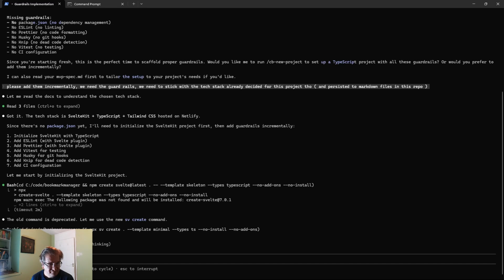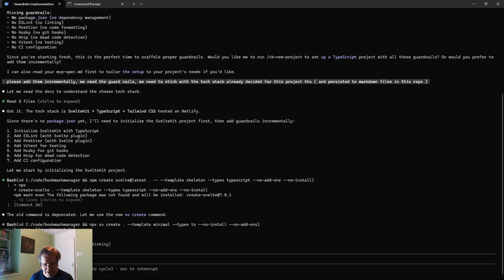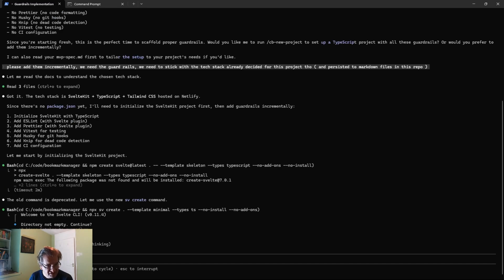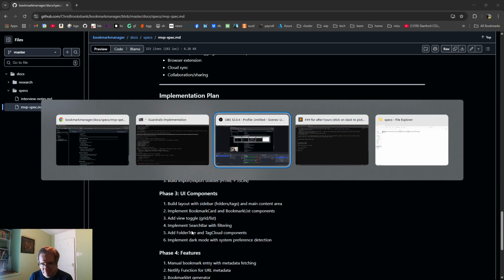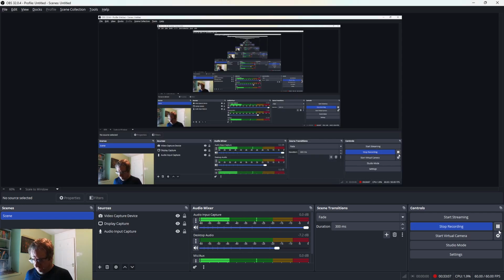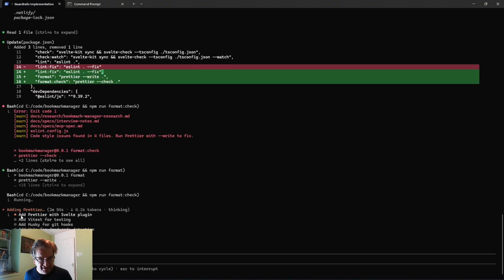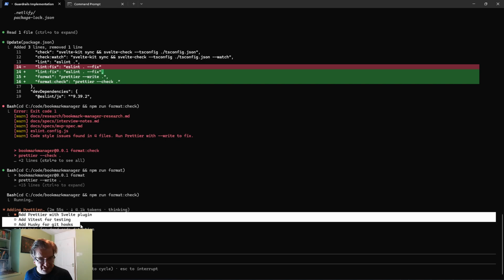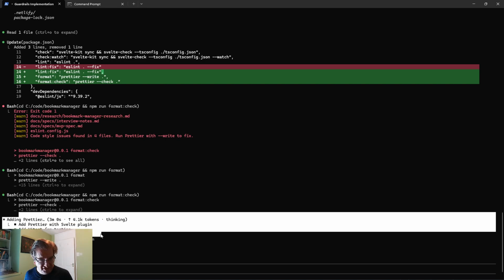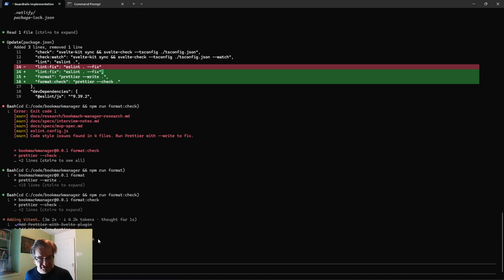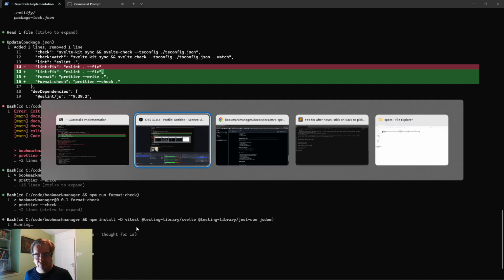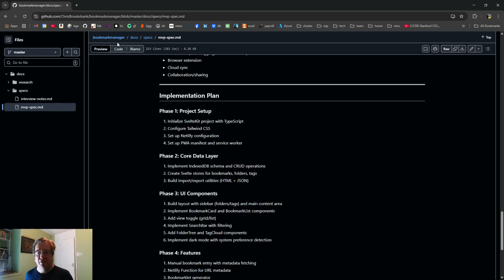Okay. Let's just let it run this. Seems like a good time to pause. Okay, it's still actually running this thing. You can see it's adding Prettier and Vitest and Husky for Git hooks, dead code detection, etc., etc. But what I thought I could do is show you how on my GitHub, if you really want to look at these commands like the CB new project, we can find that.